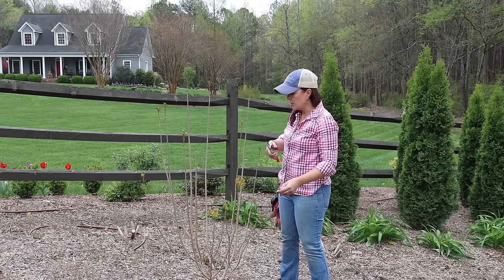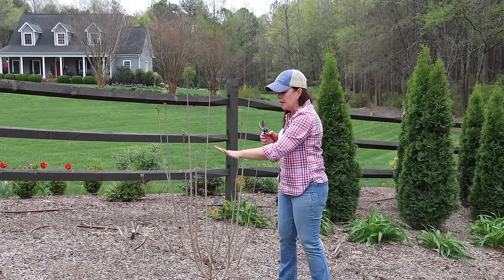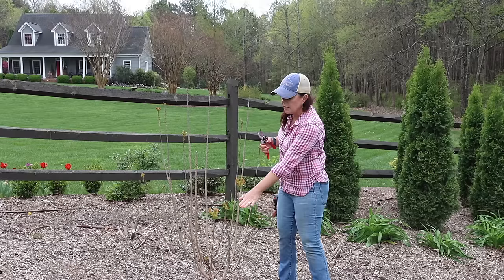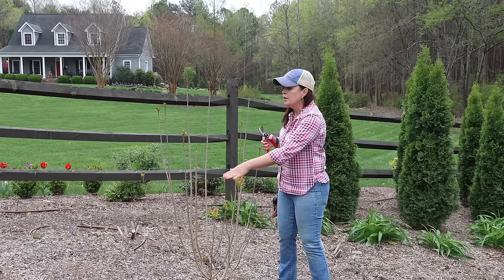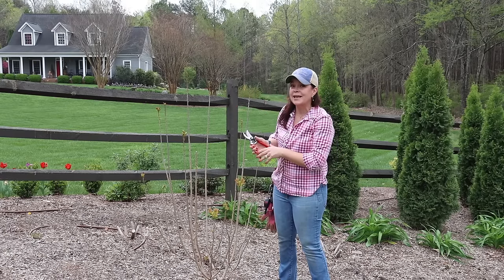So what I'm gonna do is just go around, and all of my tall stems, I'm going to keep them at this level. And then as we move on to the outer edges, the ones that are shorter, just cut it at a place that makes sense so that the whole plant has nice structure. It is as simple as that.